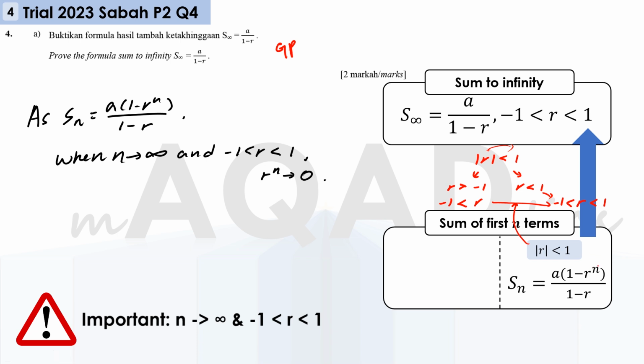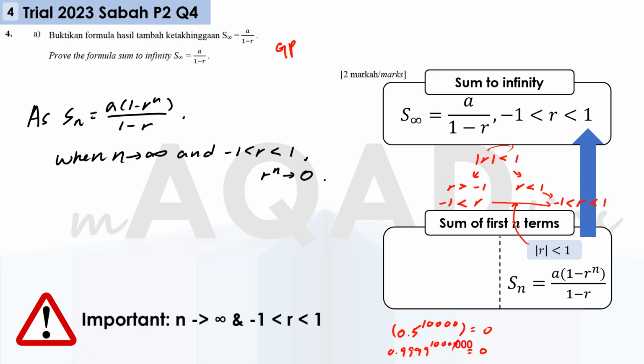Imagine this n is very big, let's say 10k, and r must be between -1 and 1. So I'll choose one random value, let's say 0.5. If you plug this into a calculator, you will get 0. You can try other numbers as well. For example, instead of 0.5, you can put 0.9999 and then put the power of 100. Still, the number would be 0.